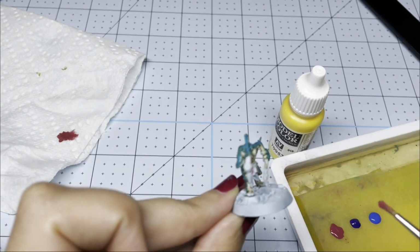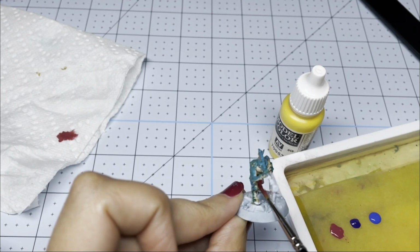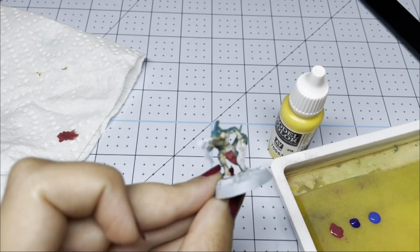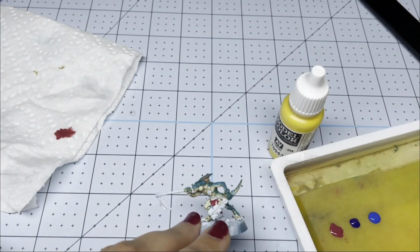Now, if you have not yet glued your guy together, don't be like me. Don't glue it. They're push fit. Take advantage of that and leave this guy's arm off while you do this, because it was really hard to do this with that arm there.